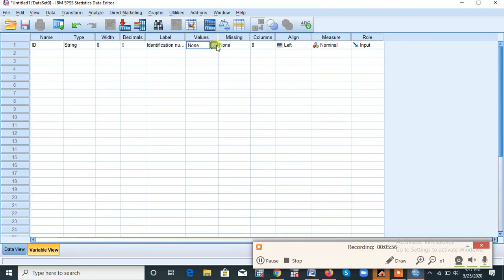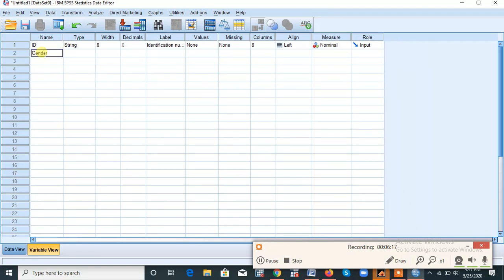Then the values, if you have to code something; missing, leave it, no problem. Then the most important thing here, in order to consider the variables for proper analysis, is to categorize the type. Since it is a name, we can call it nominal.